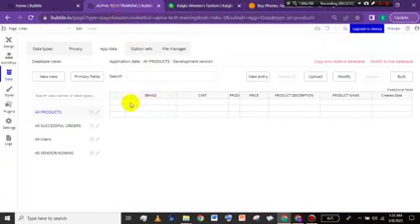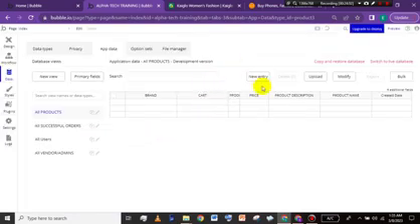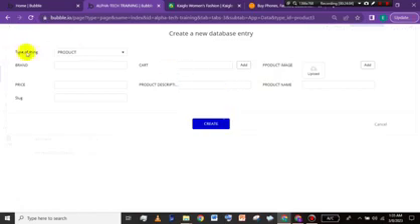So for the brand, let's create a new entry, and then to create a new entry, the brand, let's say Nike shoes, and the price is, let's say, 15,000 naira, and then the slug is not for us to fill.